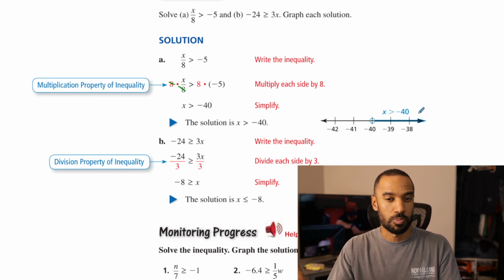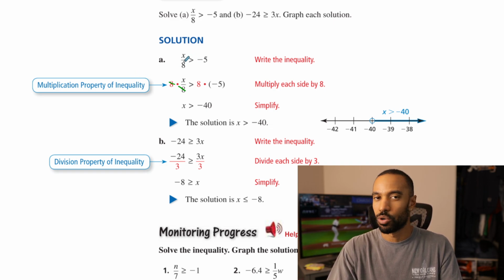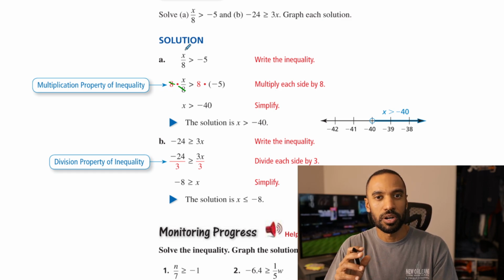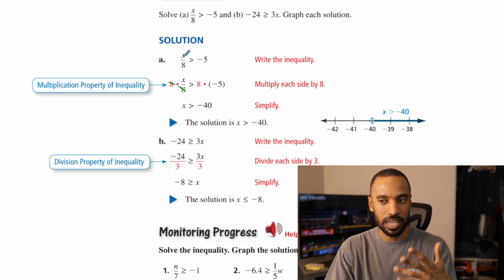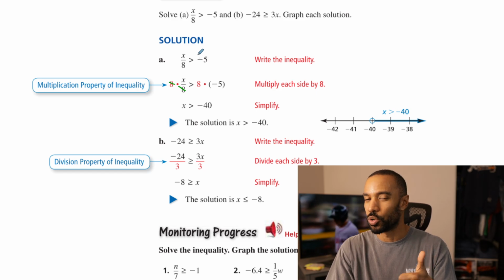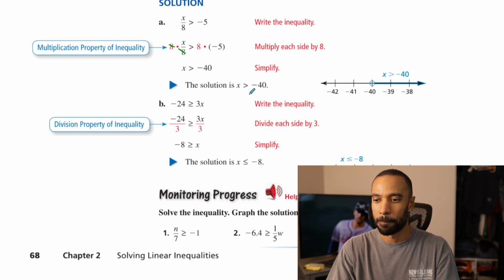We can double check these by plugging in something like 0, and 0 should work. 0 over 8, or 0. Oh, here's the great thing about the division problems. 0 divided by any number is 0, and 0 times any number is 0. So if x is the only term there, 0 is greater than negative 5 is true. So that's going to be really easy to test with 0. Don't make it harder than it should be.